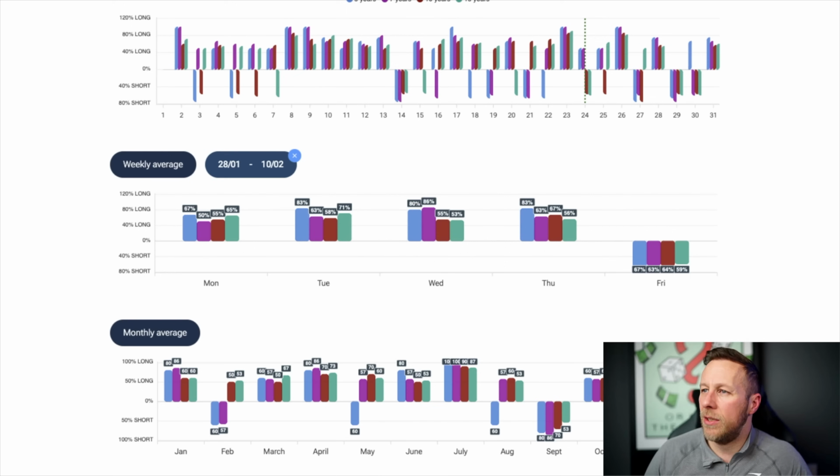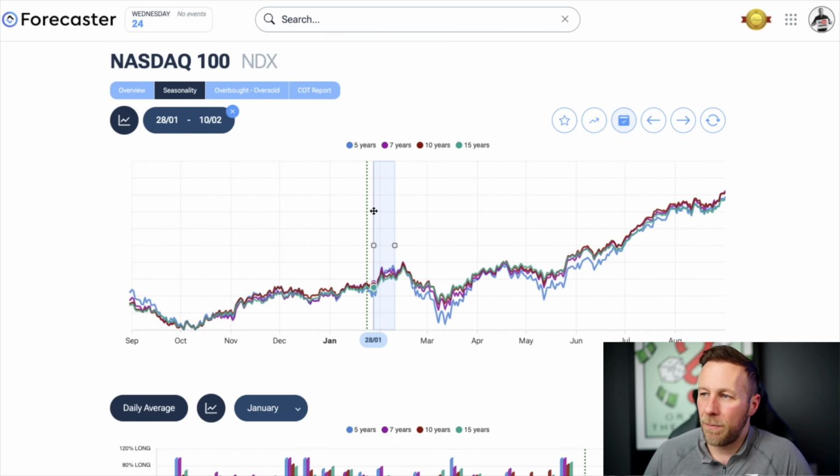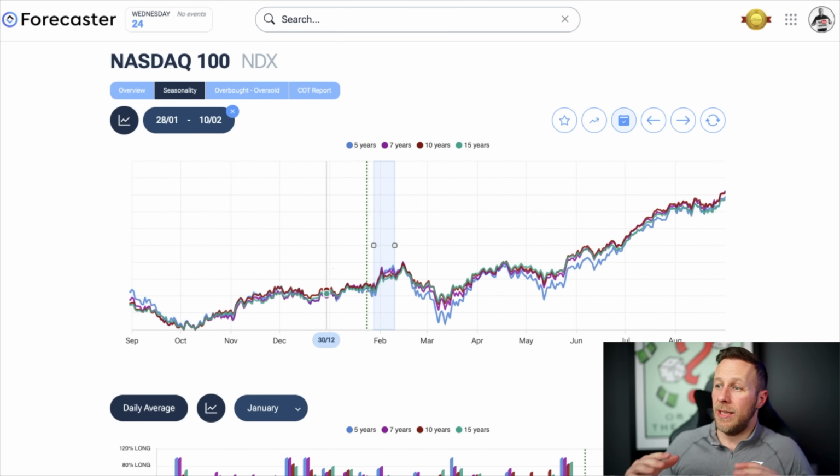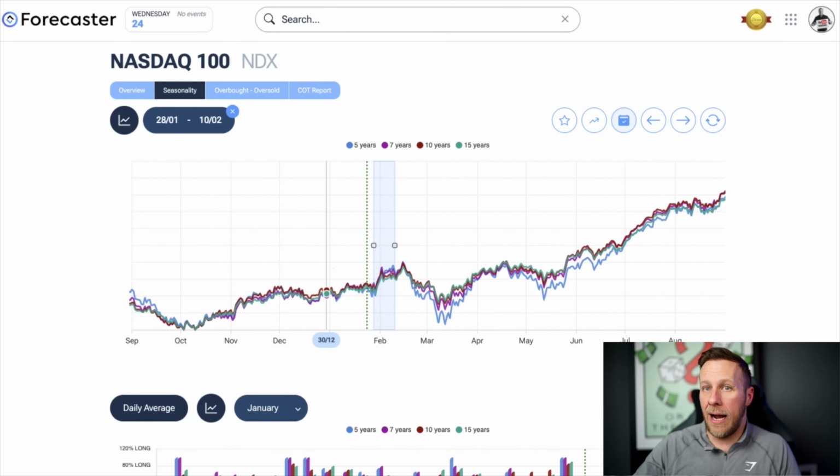So just to summarize what we've seen so far, before I show you some other opportunities: this is a tool that allows you to identify strong seasonal trends, okay? Where there's a strong and high probability of the market going in a certain direction, based on historical averages over a number of years. Then we apply this to our trading strategy or our investing philosophy, and we build a long position or a short position. And then you can add to the position size or get in and out multiple times. It's up to you. You could keep adding to your position, or you could get out and then into another position, right? So it's really powerful.